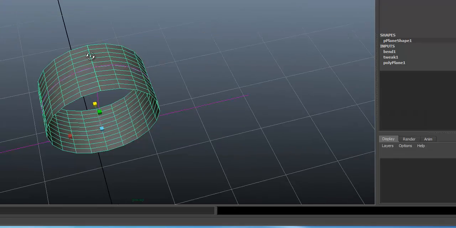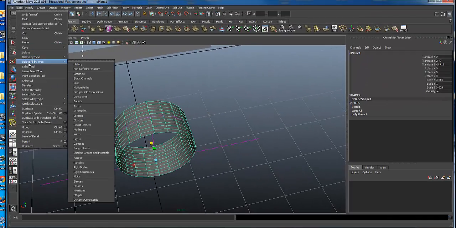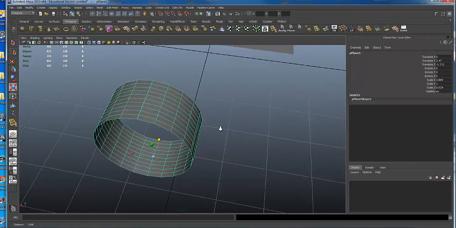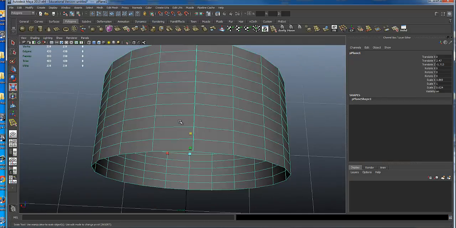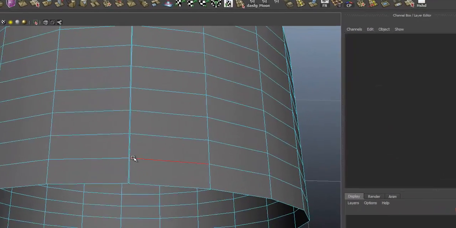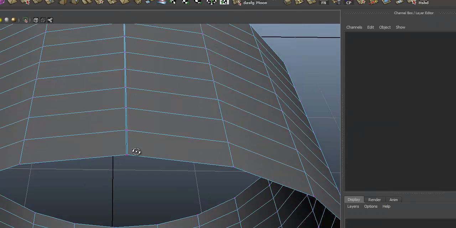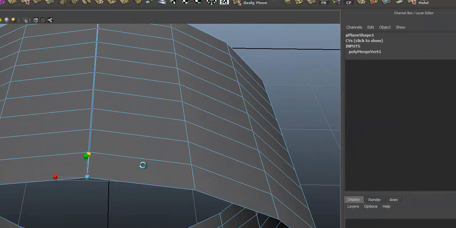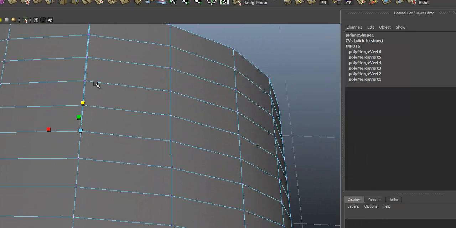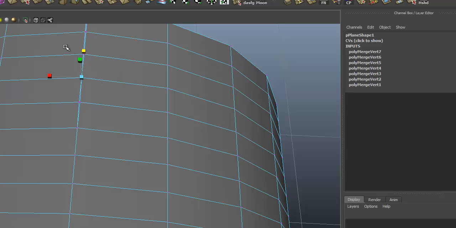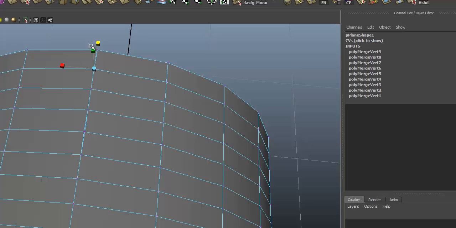So I need to touch the geometry first. Edit, delete by type, history. Okay. Now that history is done, I can come back over here and see where my vertices were sort of overlapping each other, right? I can select those right now. I have a hotkey to merge those vertices, so I'm going to do that really quick. That way, I want to show you what happens when we go over to do the sidewalls, because with the bend in there, it was acting up and being really iffy.